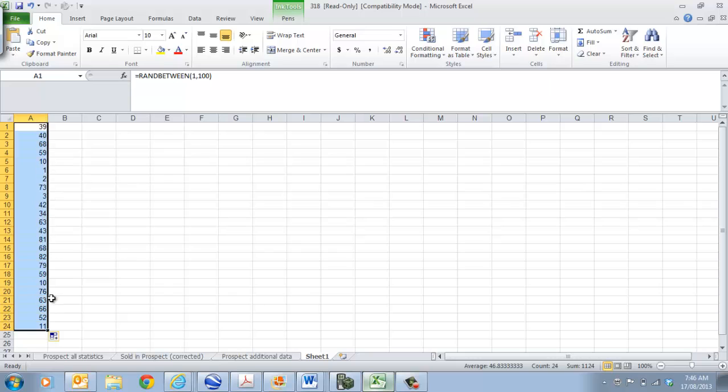So you can see sometimes you might get a number like 63 appearing twice there. If that's the case, then you just ignore that value. And it's really simple if you want to just update that. All I have to do is just fill that down, and they all automatically do another random sample. So notice them all changing really quickly. So that's a skill that you might be using when you start doing your investigation and you want to pick a random sample. It's a really quick way of doing that.